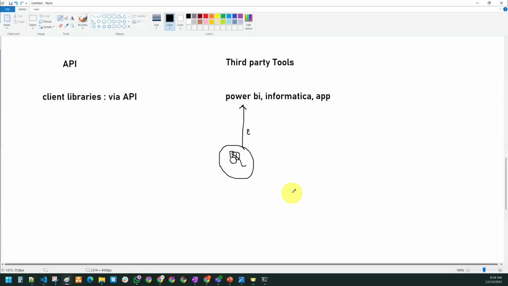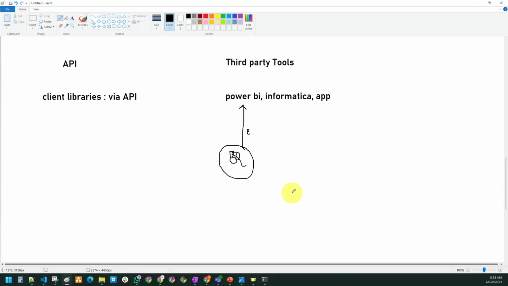That means there's an interface method available so that people can interact from third party tools as well with the Google Cloud services. So this is one more method also. This also works depending on the project requirement. If they are using Power BI for visualization purposes, in that case you will have to provide access to Power BI so that they can interact with any of the services in the Google Cloud Platform for extracting the data. So that is also there.